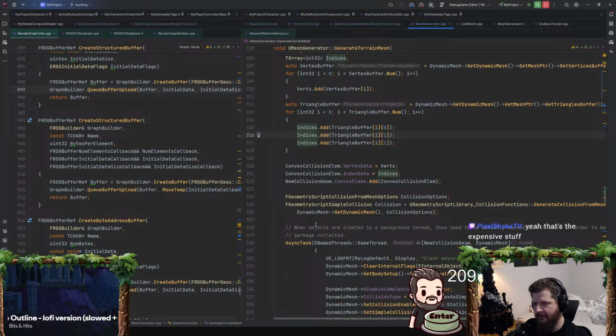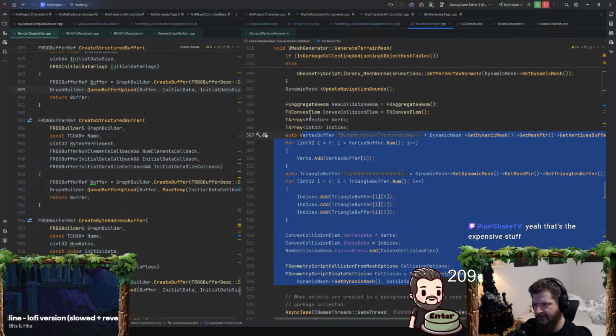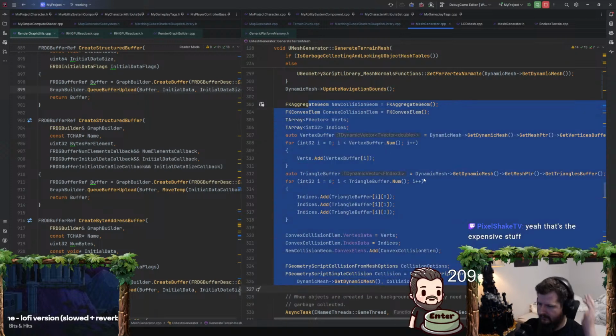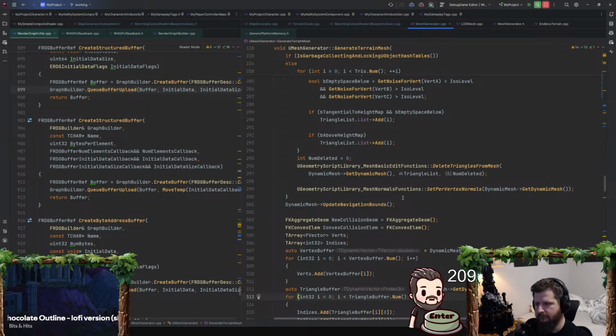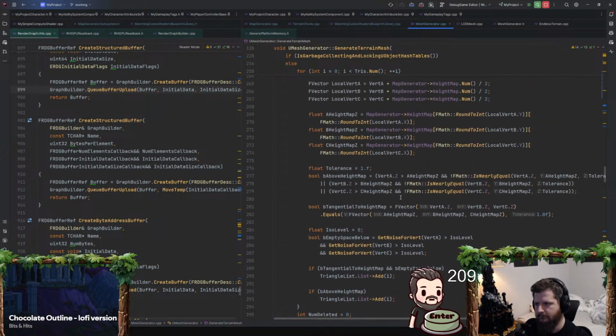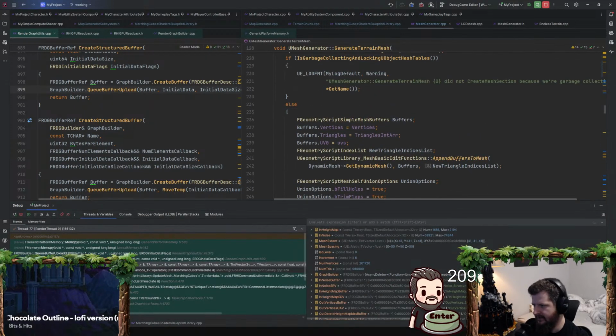And then I have to do collision, which I don't think I need to be doing, actually. I think this is way more complicated than what I need to be doing for collision, because I'm just going to be using complex collision, so I think I should just put a simple box collider on there or something for the simple collision, because I'm not even going to be using that. Anyways, back to this issue here.